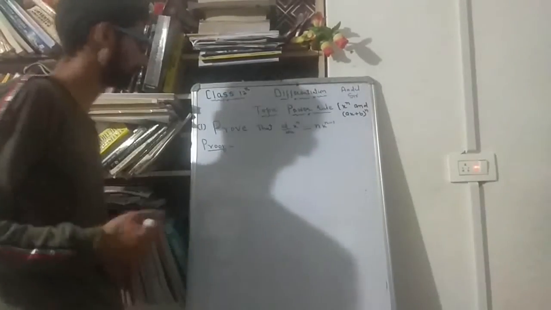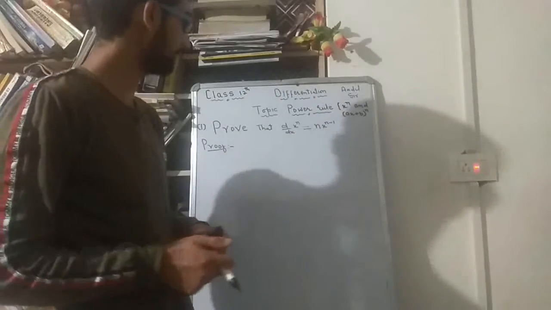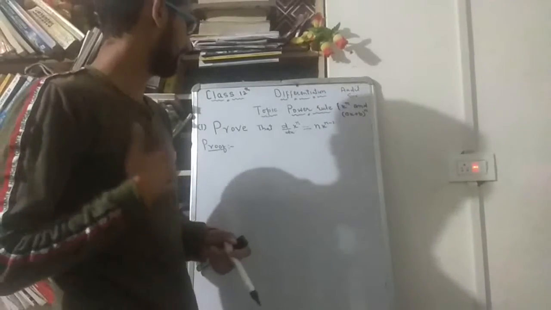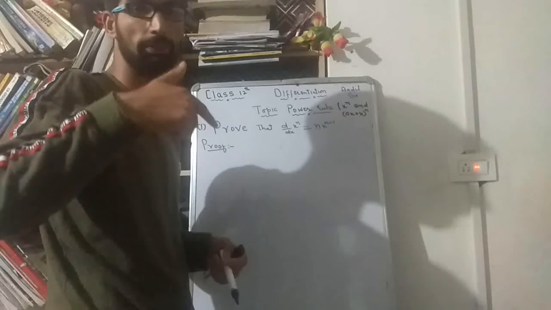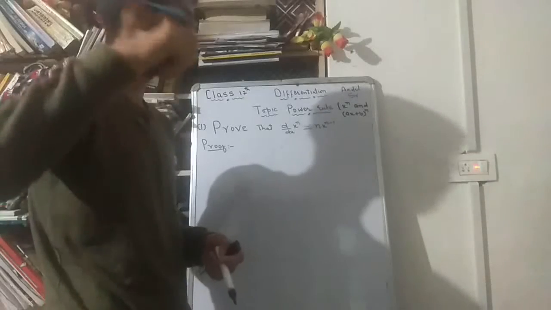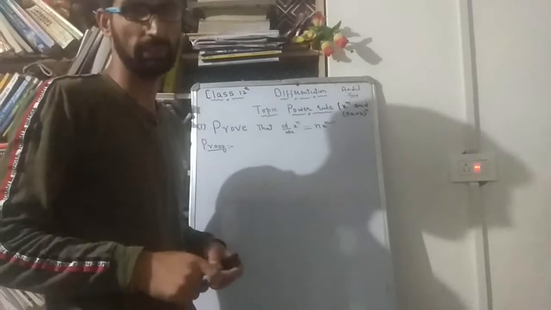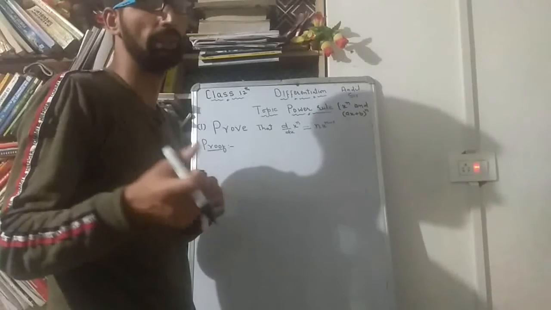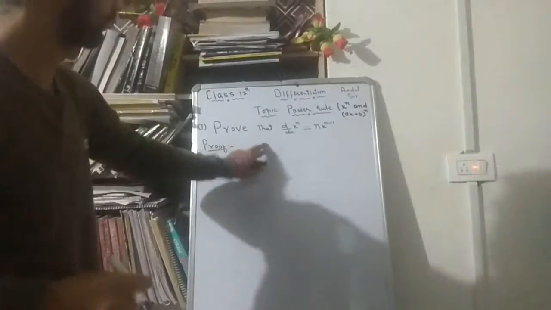Now we will prove the first result first, and we know that we have a very beautiful method for finding the derivative of functions, and that is the ab initio method or delta method. We will follow that method. We also have one more rule by the definition, that is the limit as x tends to a of (f(x) minus f(a)) divided by (x minus a). We know how to find that by substituting x as a plus h. Now here we will follow the ab initio method.